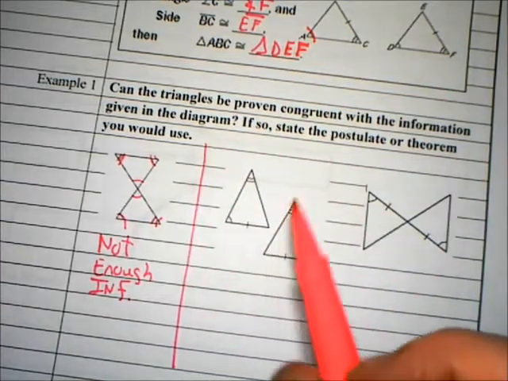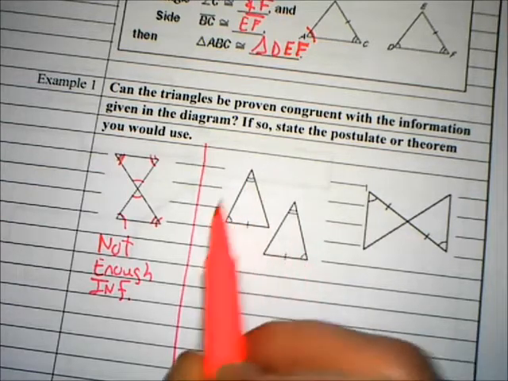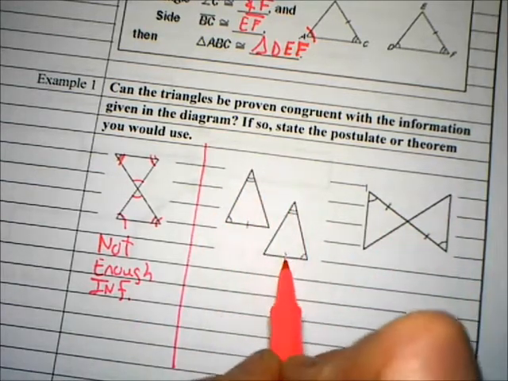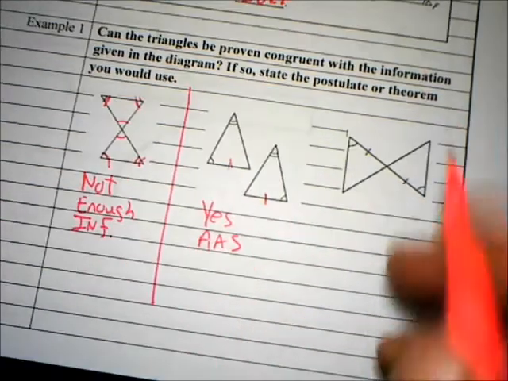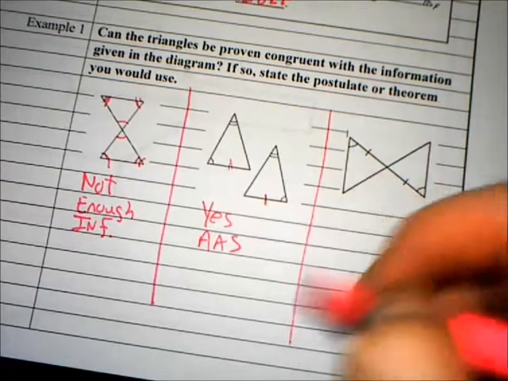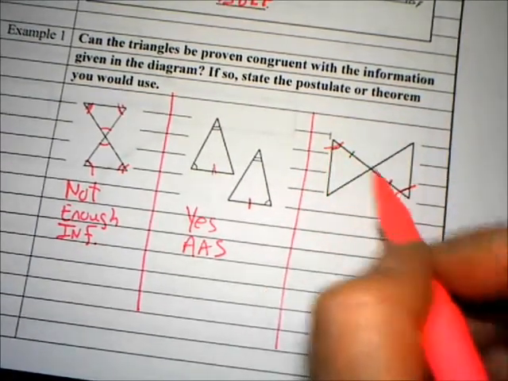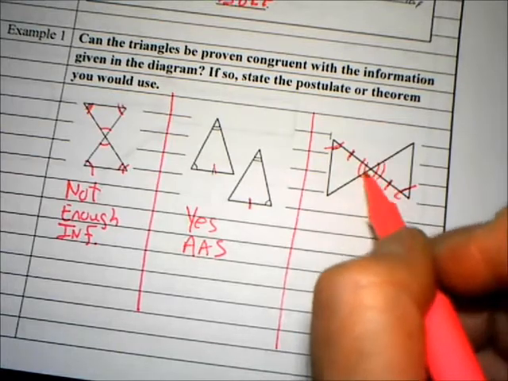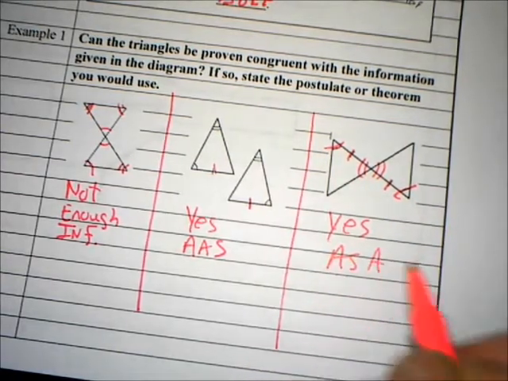If I look at the second one, I have double arcs at the top, single arcs on opposite corners, which means this is flipped with an angle at the bottom, and I say yes, this is possible because this would be angle angle side. And the next one, I see I have alternate angles, I have a side, and then I have vertical angles right here in the center, so this would be a yes by angle side angle.